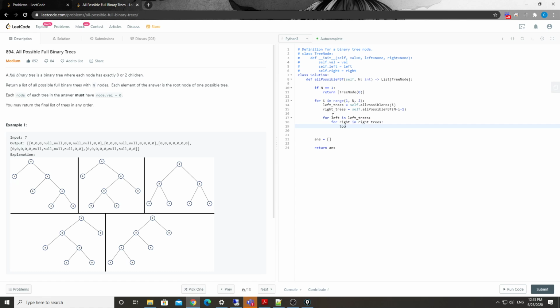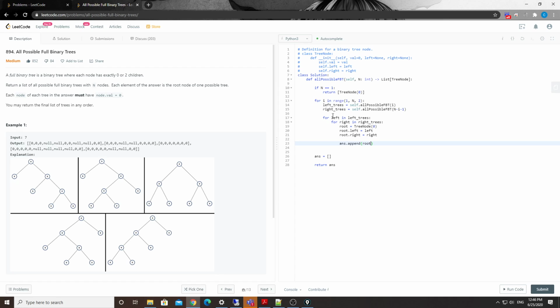And then every time we need to create a new tree node, which in our case the value is 0, and then we just do root.left equals left, and root.right equals right. And then in the end, we just append this onto the answer.